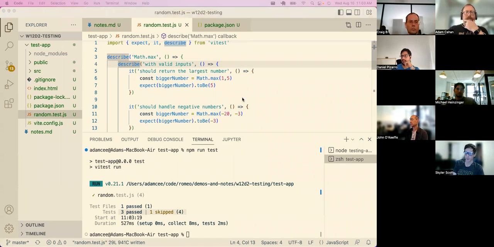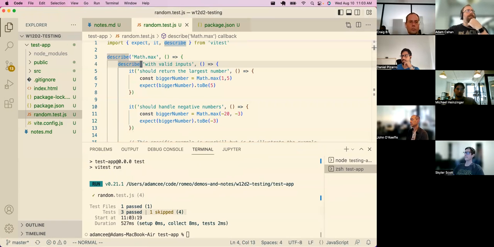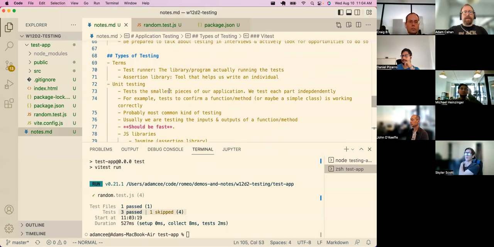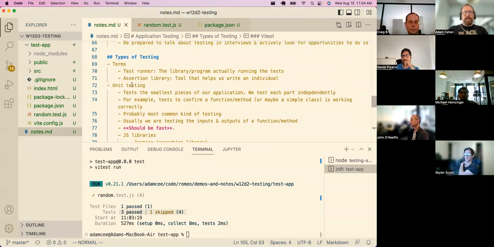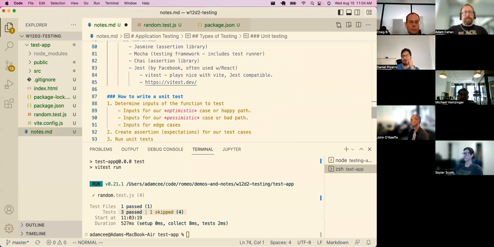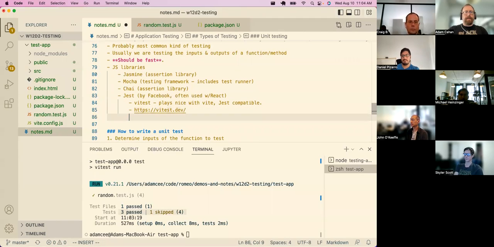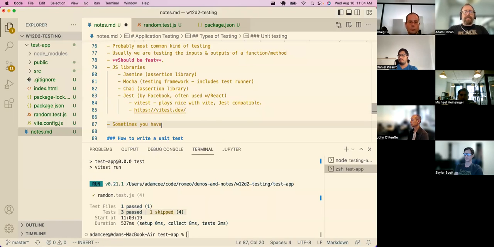I think the one thing I do want to talk about a bit more with unit tests is, let's see here, how to write a unit test, types of testing. Yeah, and this really should be its own category. So with unit tests, with all testing really, sometimes you have to refactor your code, to rewrite a bit of code, to make testing possible with unit tests.